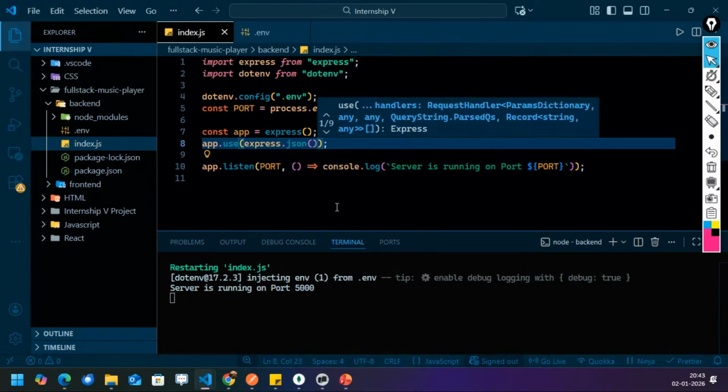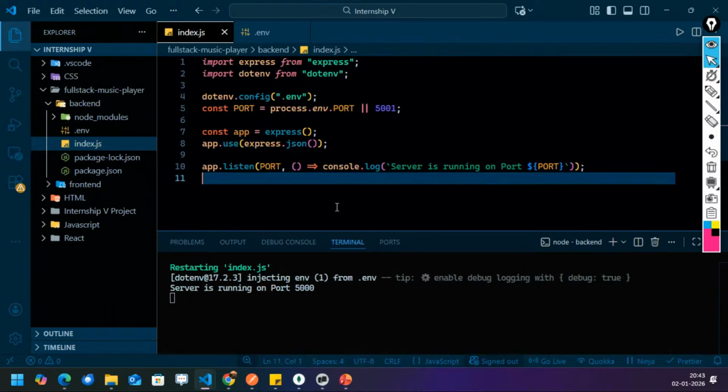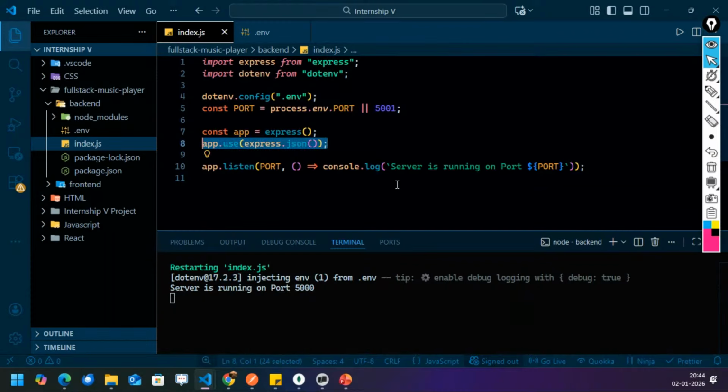What it does is whatever data or requests are coming to this backend, it will convert everything, all the objects, arrays, anything, into JSON format data, and then we are going to process it. For that, we have written this line of code, express.json, meaning convert everything into JSON format and then process it.